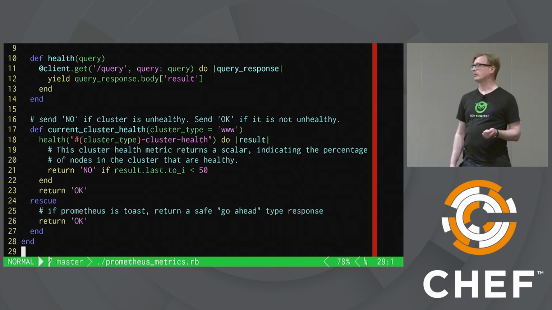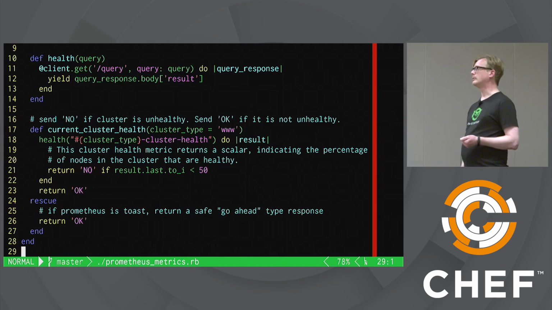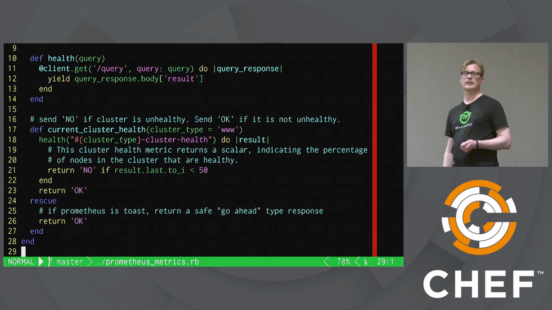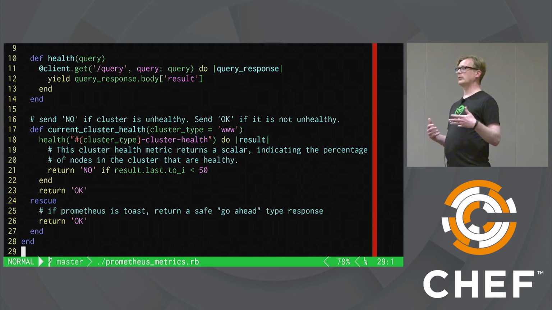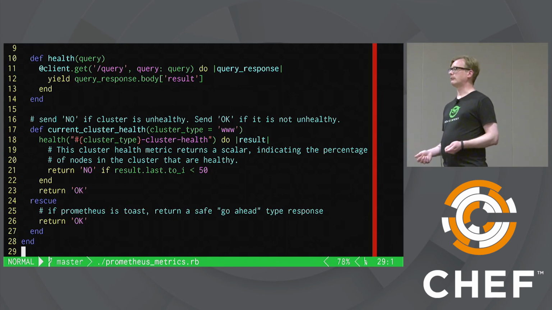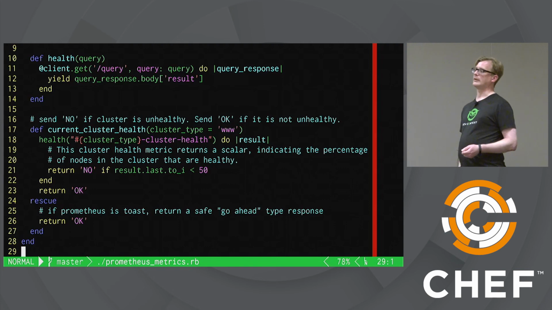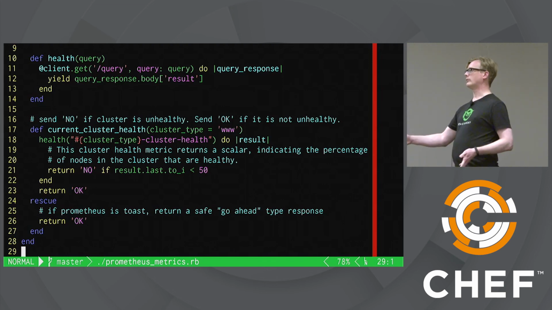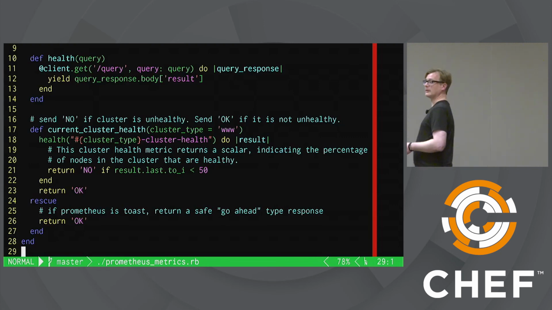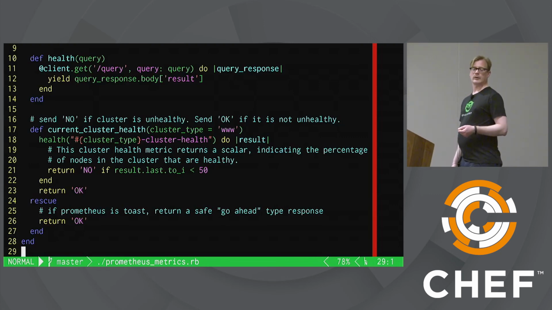The reason I chose Prometheus for the purposes of this demo is that it's easy to put together second-order metrics. I can make metrics that are purely composed of other metrics. So I can say, hey, Prometheus, I want you to monitor the status of this important service on each of these 20 nodes, but then I also want you to have another metric that is the percentage of nodes that are reporting OK. And that makes it really simple for me to consume the current cluster health.